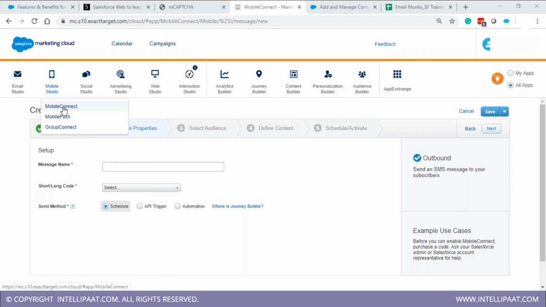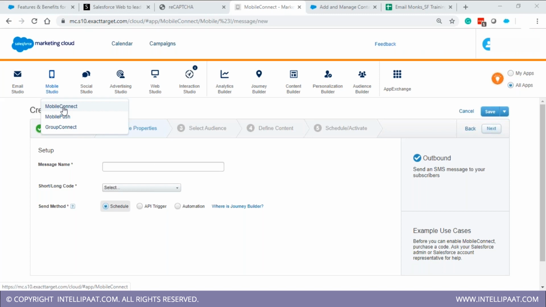So that is something called Group Connect, where the companies can reach their customers on various social media communication channels. At this point, there are two of them configured in Group Connect. One is Line, everybody has heard of Line messaging chat. And another one is Facebook Messenger, which everybody knows. So these two apps are integrated with Group Connect. With the help of Group Connect, as Make My Trip, I can reach out to my customers and send you a message on Facebook Messenger or Line. So that is the use case for Group Connect.